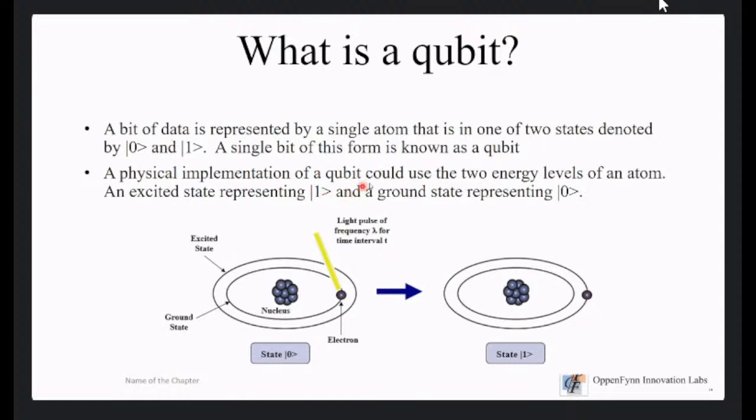And like I said, a physical implementation of a qubit can use any two-level quantum system. An example of a quantum system is the energy levels of an atom. So for example, let's say the electron is in this lower energy state. You can say that it is in state 0. And then you shine light on it, the electron goes to a higher energy state, and you can say that it is in state 1. Again, very similar to the way you have states 0 and 1 in a classical computer. Let's say you have a capacitor, it's discharged, it is in state 0. It is charged, it is in state 1. The only difference is in case of a qubit, you use a quantum system, a two-level quantum system instead of a classical system.